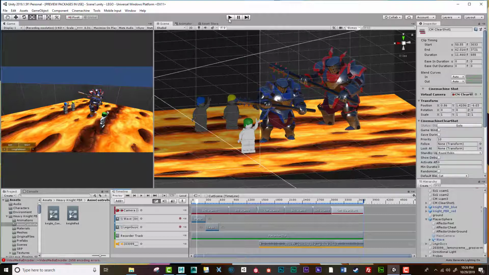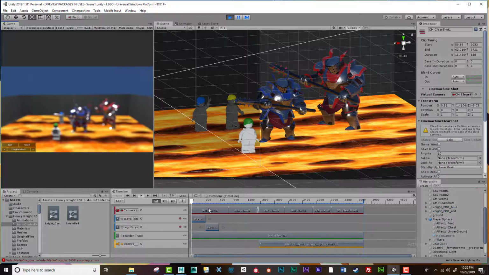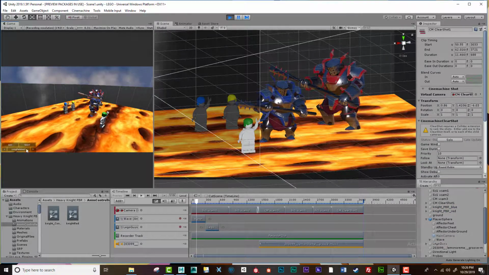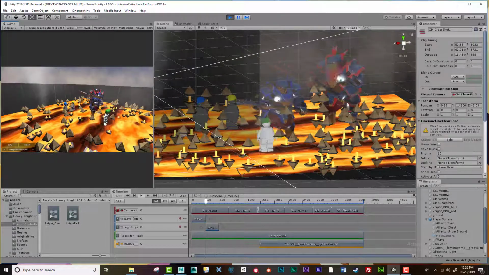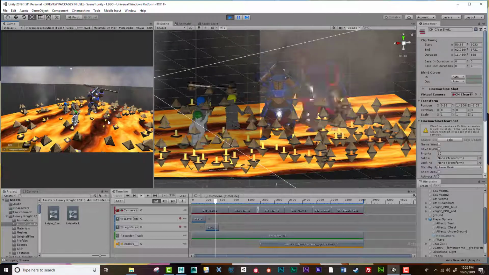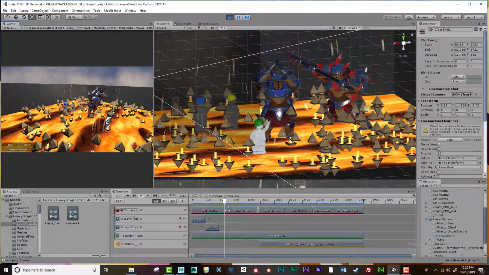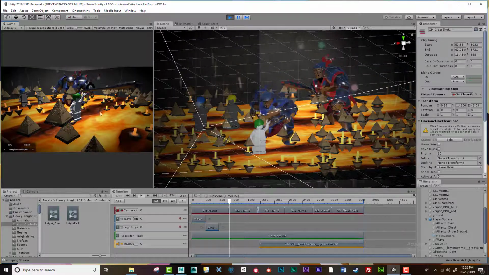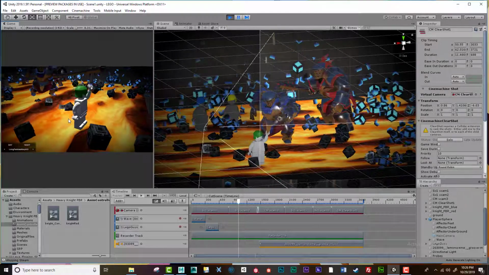So I'm just going to push play and walk you through it, and this is now recording out the track and it's recording audio too. I won't record it for too long, just for the purpose of this little exercise. So we should be about to change cameras about now. There we go. Nice.